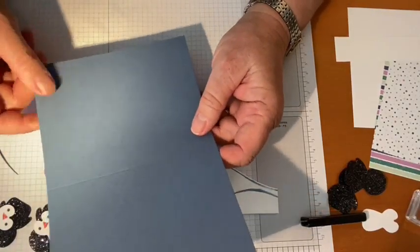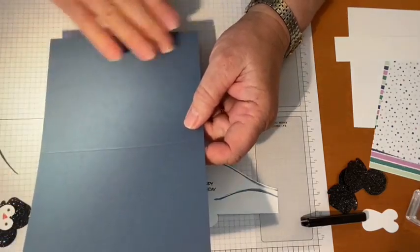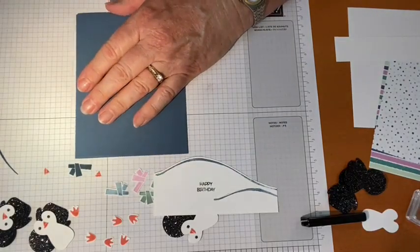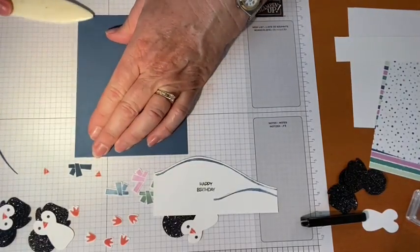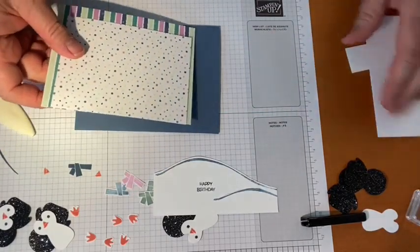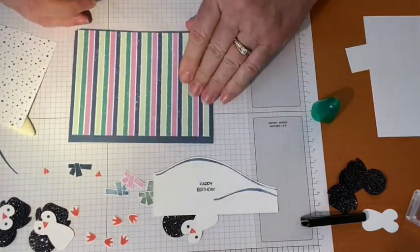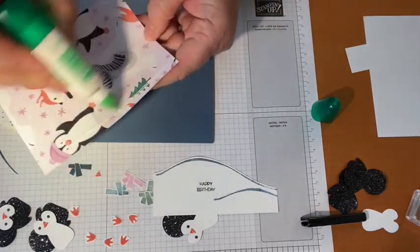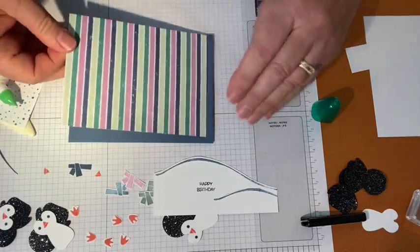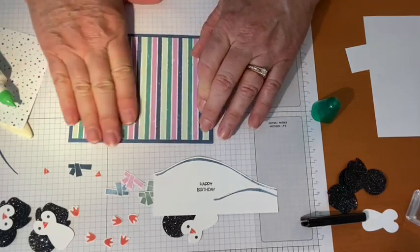So we have a Misty Moonlight card base, which is 8.5 by 5.5, scored at 4 1/4. Let's fold that in half. And we have several other pieces of paper. We've got this other background piece, and again, this is free paper with our little penguins and friends on the other side. So free celebration paper. This one is 4 by 5 1/4. Like I said, this is my favorite one on here.